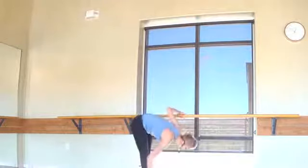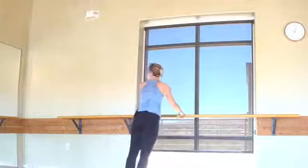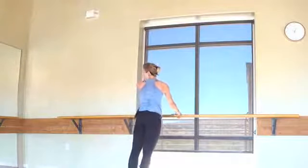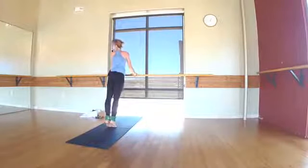5, 4, 3, 2, 1. Take it down. Stretch through that back. Turn towards the bar again. Tippy toe. Squeeze the bum. Tricep push-ups. Elbows come in this time. They come in by your body.